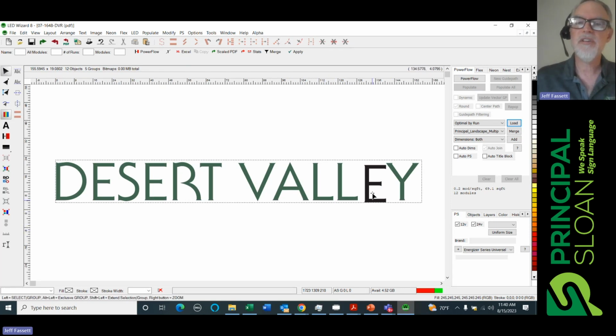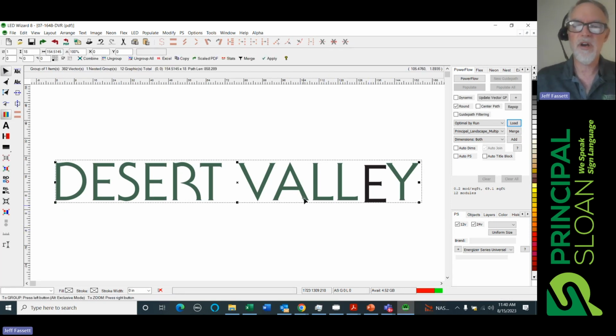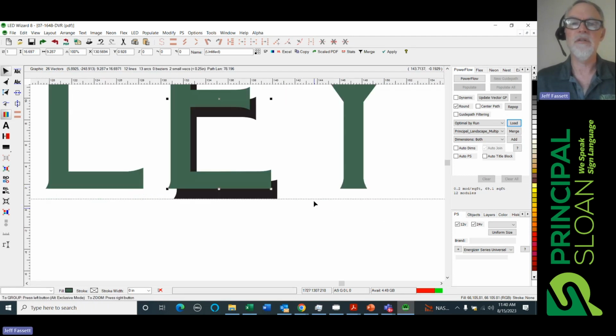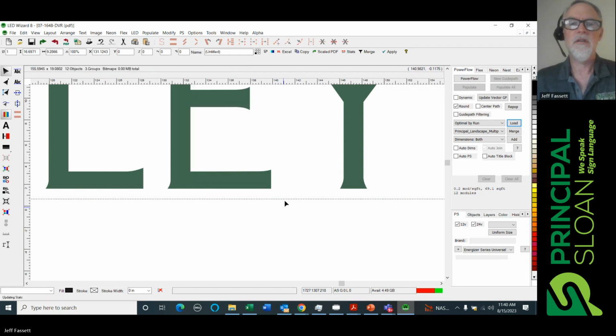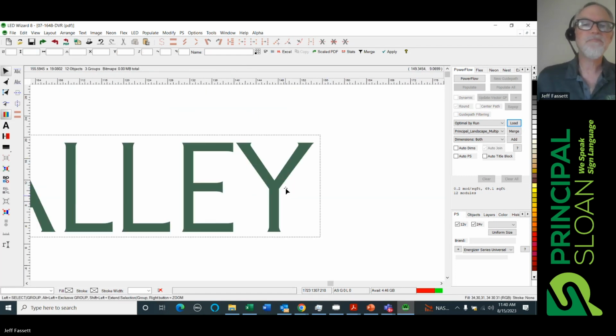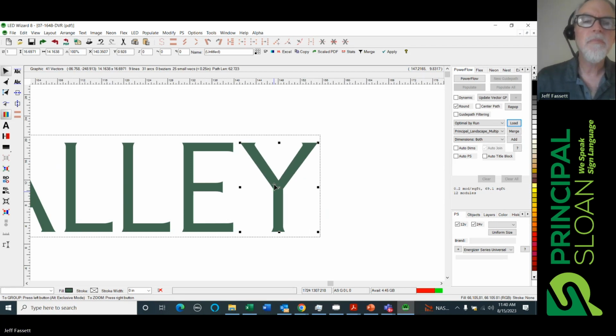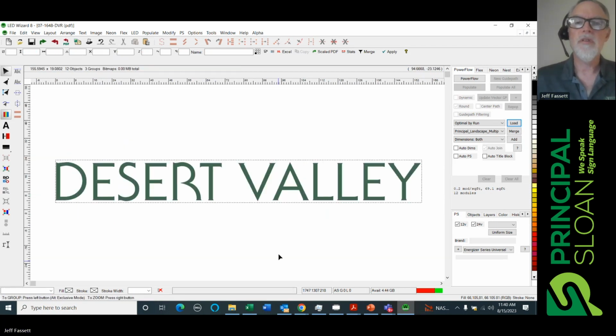So it looks like I did select the wrong E. So I'm going to go ahead and copy this green E, drag that over, and delete the black one. It looks like this one is in the right spot.